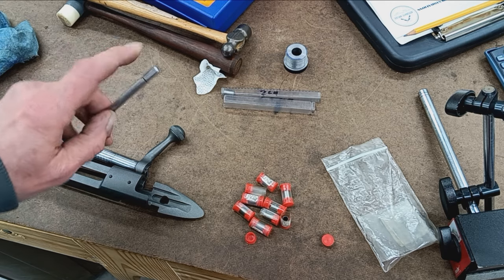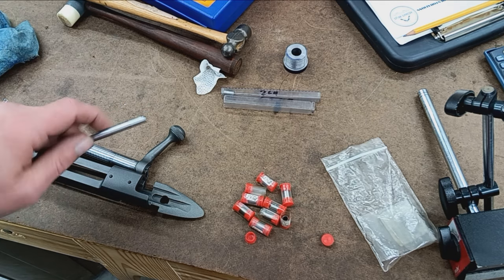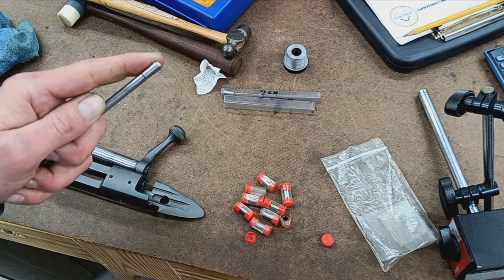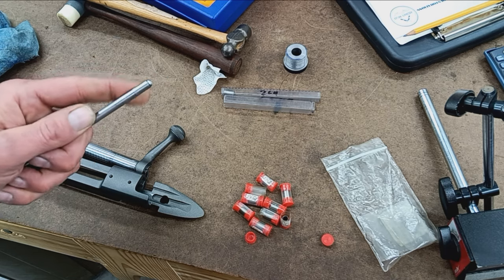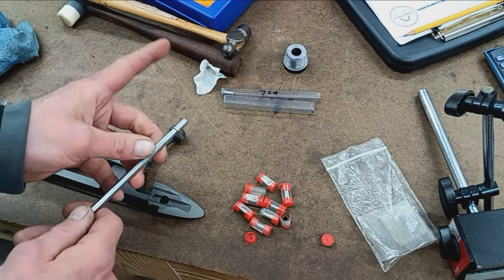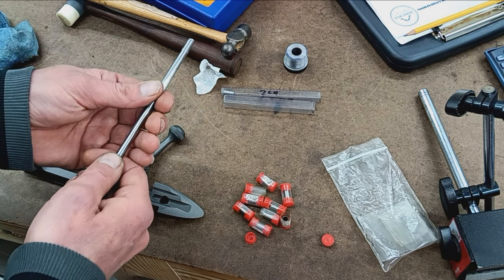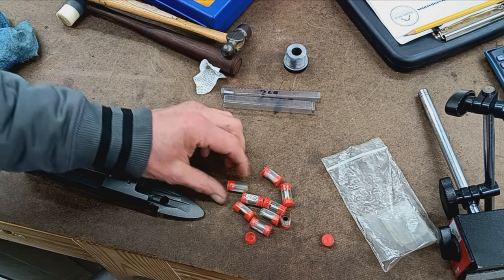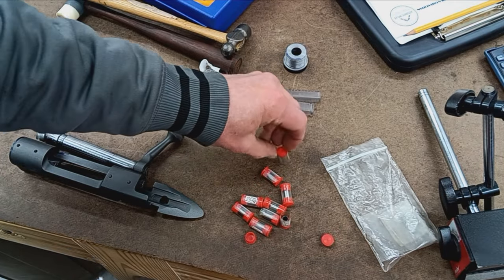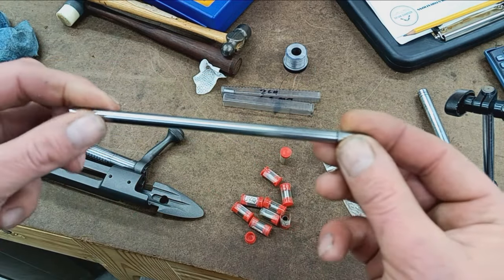What I do is find the one that fits the bore nominally. Obviously, you don't want a press fit or interference because this is a hardened bushing, so we don't want to gall up the inside of the bore, but we also don't want it too loose. So before anything else, I find the bushing that fits properly, and then I use it on a range rod to feed it in and feel. What I came up with on this one was 2.560. That's a nominal size, exactly right where it should be. Not too loose, not too tight. To be expected with a barrel like a Bux, we're right on the money.